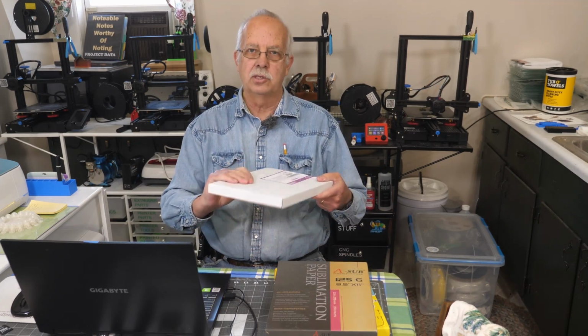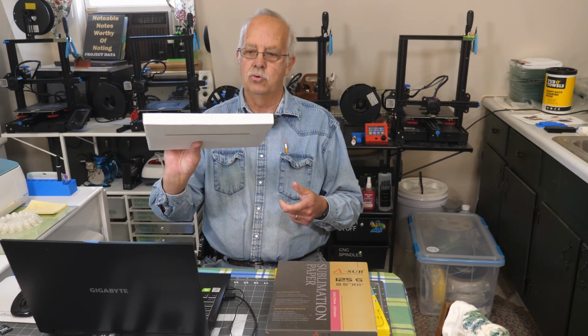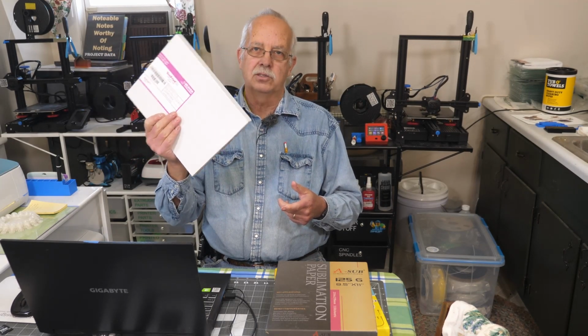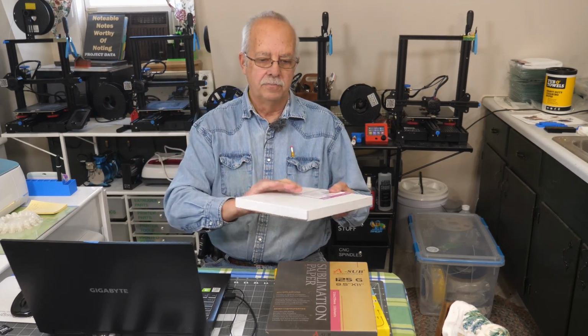So the subject of this video is going to be comparing these 3 types of sublimation papers. This is Text Print, DT. It's supposed to have good release properties. We're going to find out. This will be the first time I've ever used this.